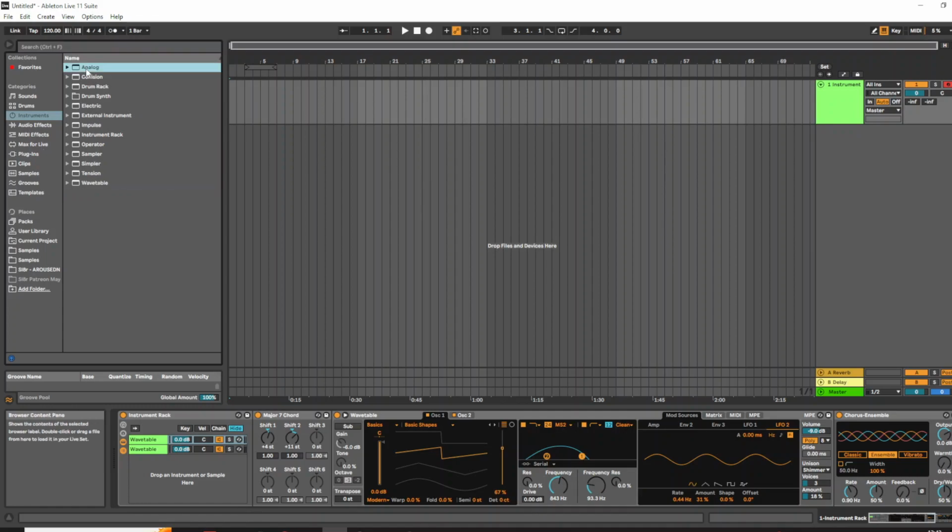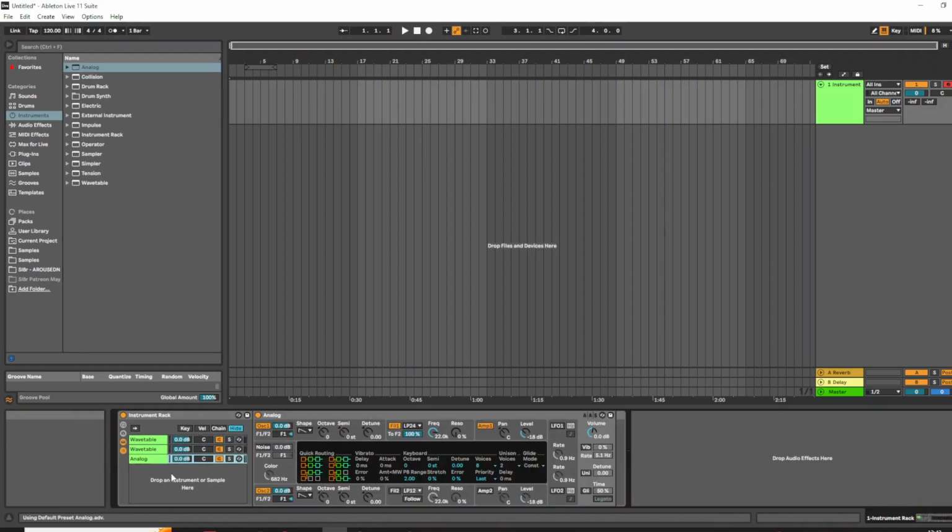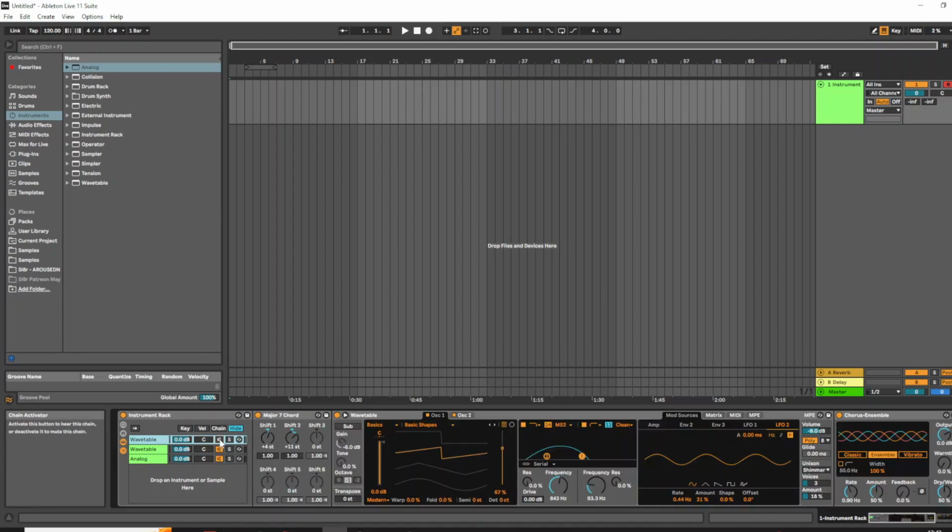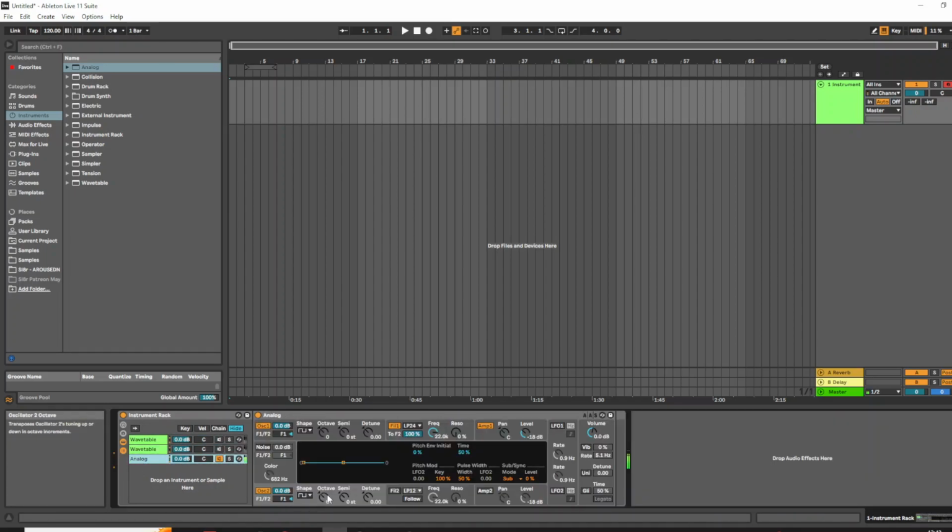So I'm just going to use an Analog for this. Again, Analog's really cool. I just ignore all this routing for now. You've got these two oscillators. So I'm going to pick some square waves instead of saws because they've got a different sort of tone than saw waves. So I'll just mute these two now so we can just hear this. Again, I'm going to give it a bit of unison. I'm going to pitch one of these up an octave.